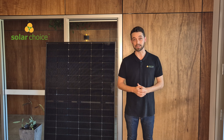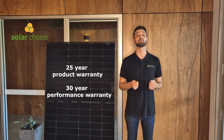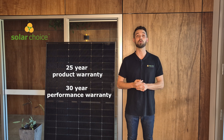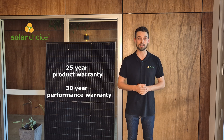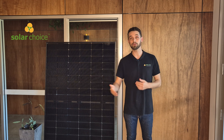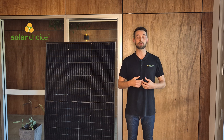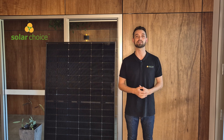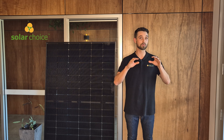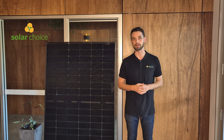Now let's look at the warranty. It's got a solid warranty package with 25 years of product warranty for defects and 30 years for performance. This is slightly longer than what you typically see in the market, with a performance degradation rate of only 0.4% per year after the first year. So by the end of your 30-year period, you can expect to see the panel still producing around 87.4% of its original capacity. This is really strong and it should be looked at closely when comparing to some of the competitors out there.